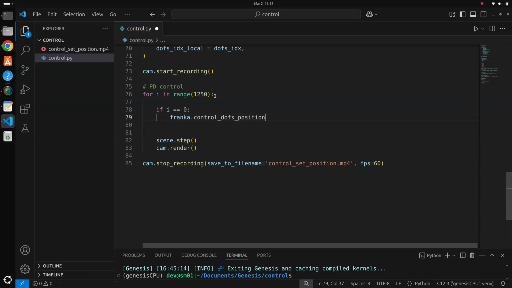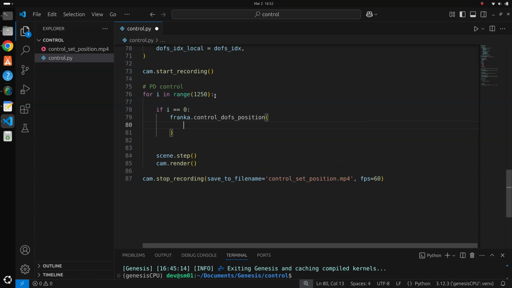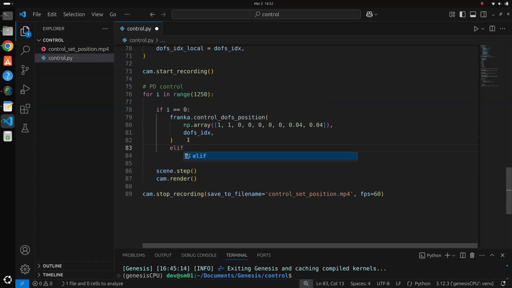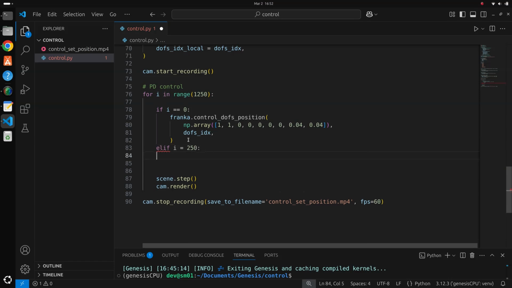From step 0 to 500, we will use position control to move the robot through 3 target positions. The key difference is that, with control_dofs_position, once we set a target, the controller holds that position. We don't need to send the command repeatedly, unlike with hard setting positions. This makes movement smoother and more natural while allowing the controller to manage forces internally.